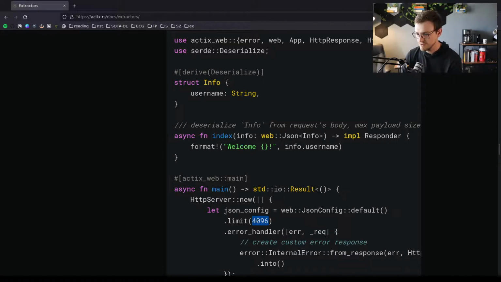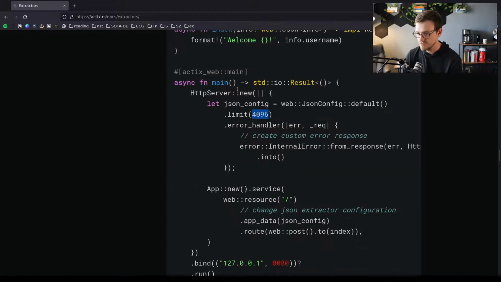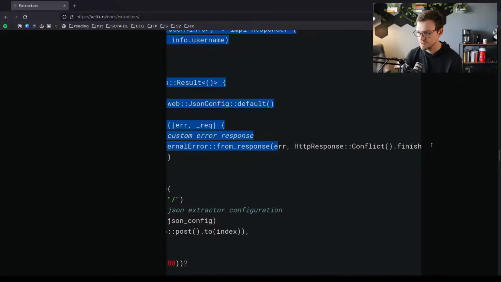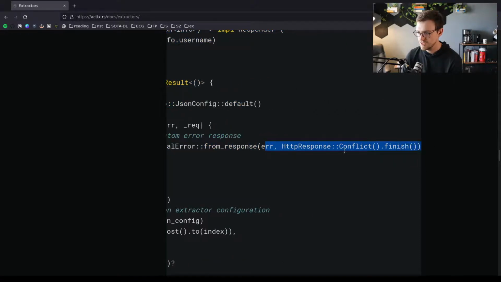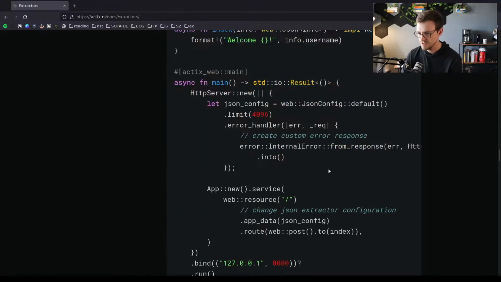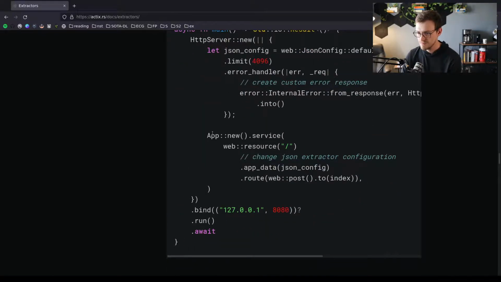And then, okay, so inside the server, we're declaring this variable of the JSON config to limit it to 4 kilobytes after web JSON config default. And then we're providing some error handling with a custom error response. From response, HTTP response, conflict, finish. Interesting. And then we're running the app.